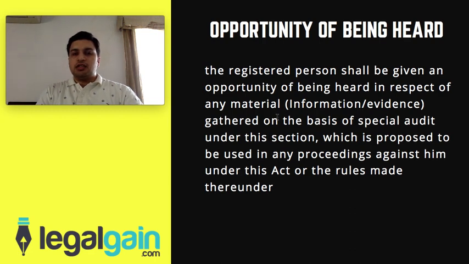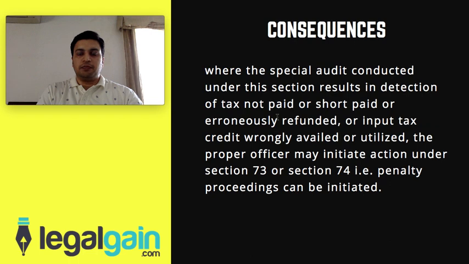Opportunity of being heard. The registered person shall be given an opportunity of being heard in respect of any material evidence gathered on the basis of special audit under this section. That means the SSE has to be given an opportunity of being heard. The SSE may justify the reason or the findings of the audit, and the department is bound to listen to the SSE and give him an opportunity of being heard.